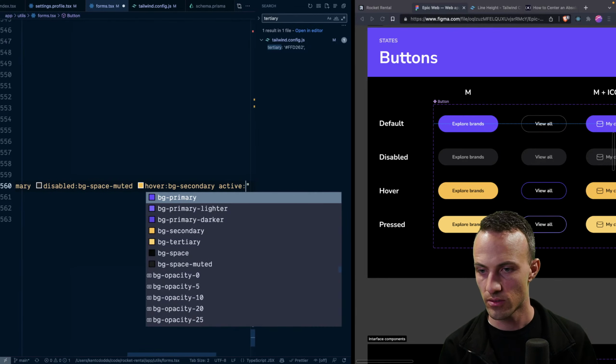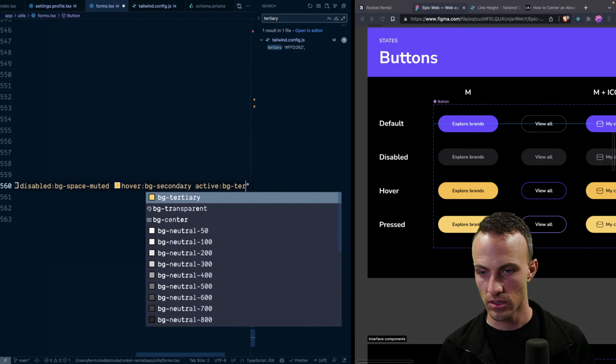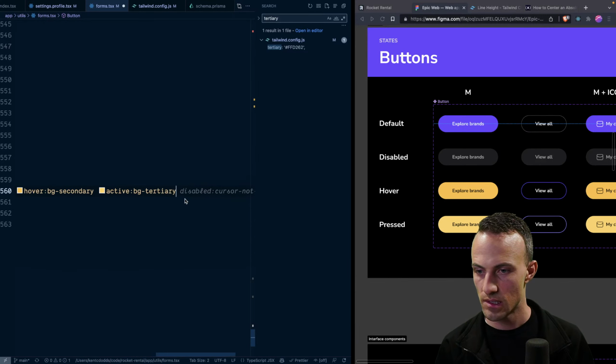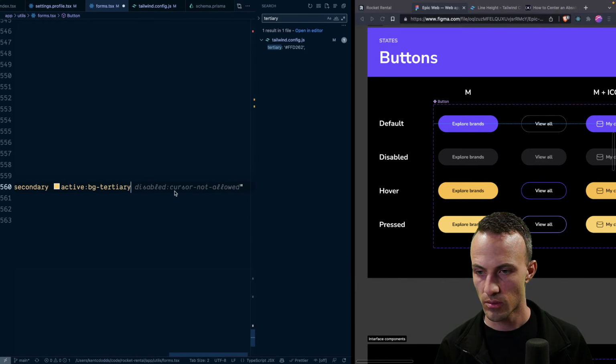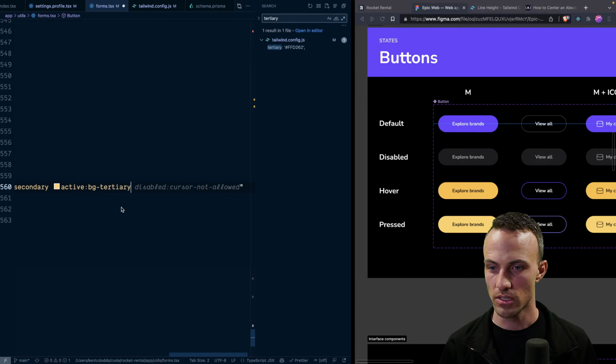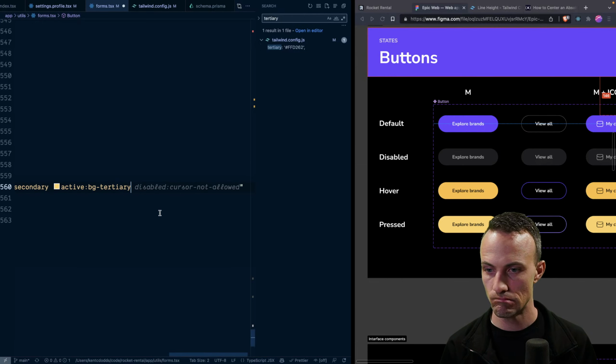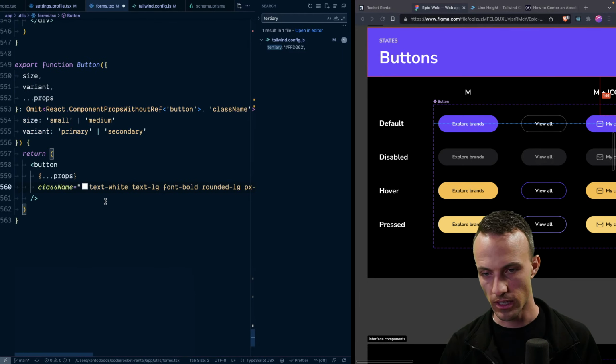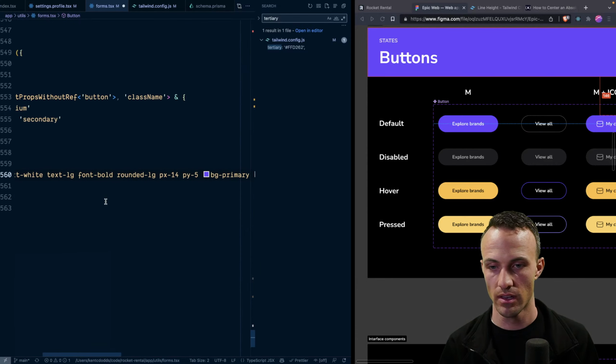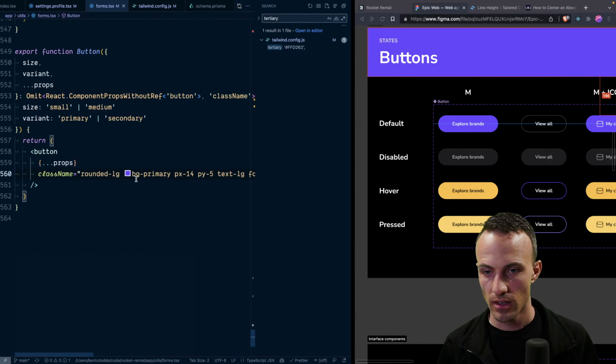So active BG tertiary. Okay. Disabled cursor not allowed, huh? I mean, what does it look like if I don't do that? I'm pretty sure buttons that are disabled will not get a cursor like finger thing, so yeah.